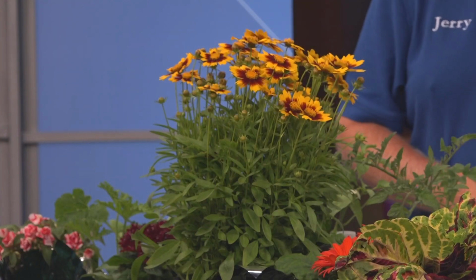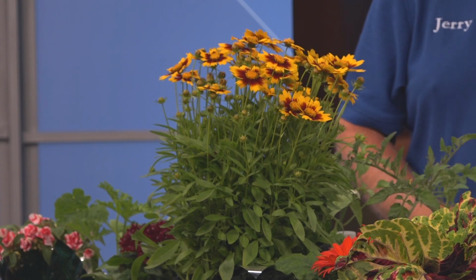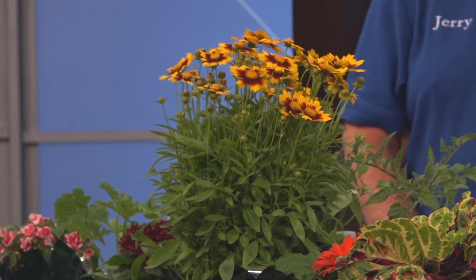I want to show this big one right here in the middle first. It's called a Coreopsis. It's a perennial. We have probably close to 1,000 of this size different plants, and we have smaller ones too. I like the perennials because you really plant it once and it just keeps coming back. This is one of the varieties that blooms a lot. Some perennials come and bloom once for a few weeks. This will bloom for a couple months. You can see the buds, underneath, buds all through there.